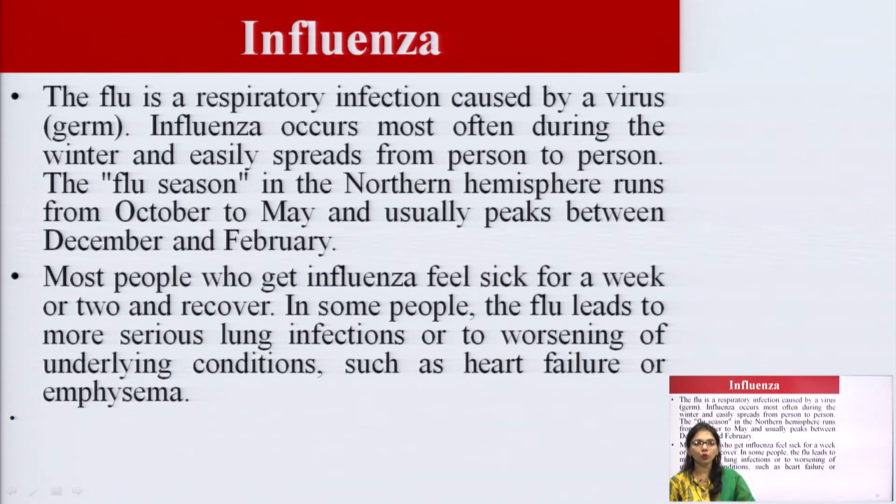Flu, as I told you, is a respiratory infection caused by a virus. Influenza occurs most often during the winter and spreads easily from person to person. The flu season in the northern hemisphere runs from October to May and usually peaks between December and February. Most people who get influenza feel sick for a week or two and recover. In some people, the flu leads to more serious lung infection, or it may worsen underlying conditions such as heart failure.